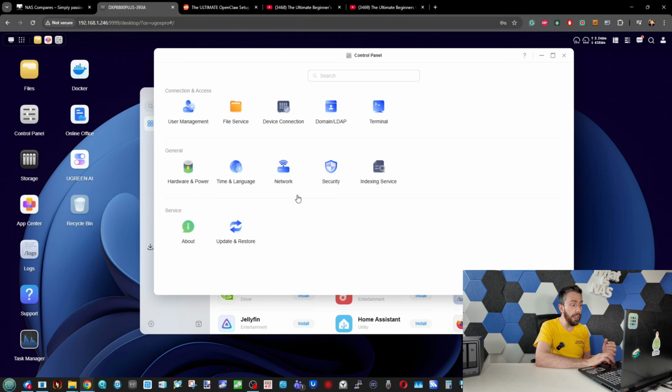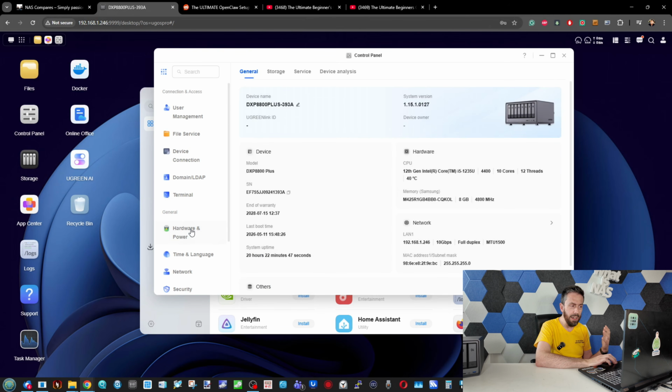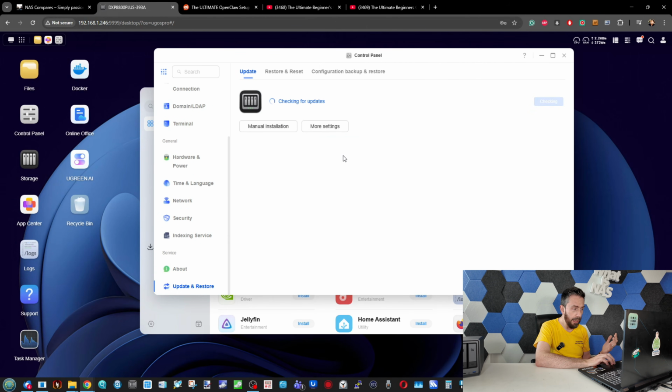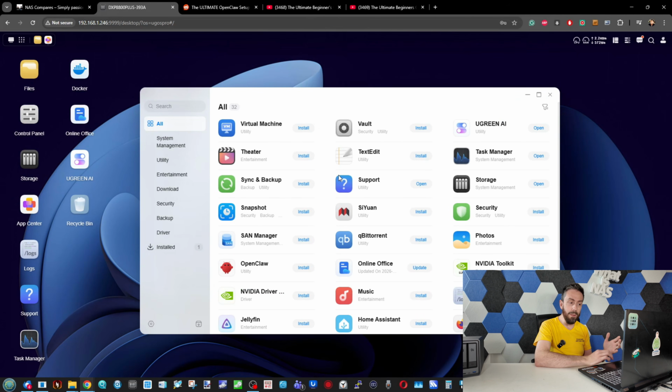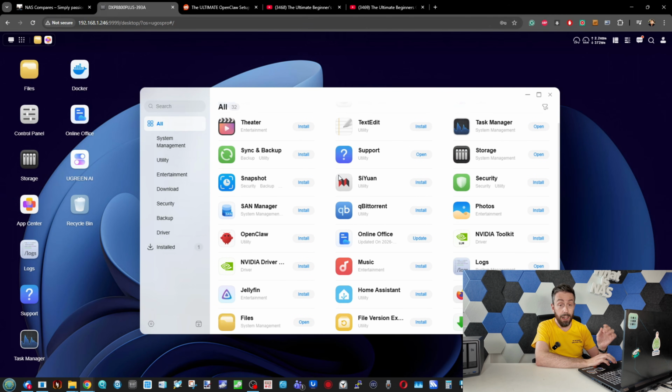So now we've done that, we can head into the application center, and if you have installed the latest version of UGOS, so they had an update in the last day or so, you have to make sure, I believe, you have to be over version 1.15. Let's have a quick version check. We're on 1.15, because although this has rolled out, the most up-to-date UI experience you're going to see, and again will become clear, runs from 1.15 of UGOS. And as you can see down there, there is OpenClaw.